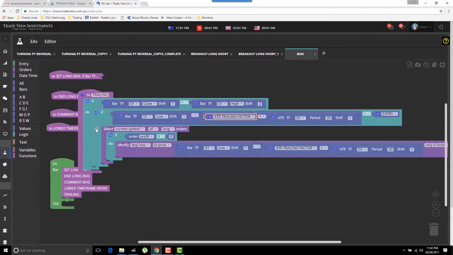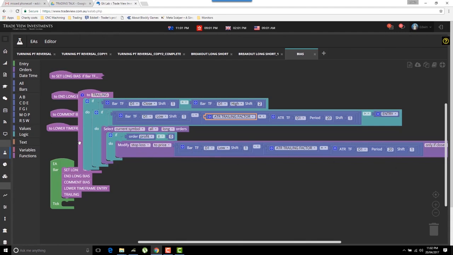Alright, and then this bit is to actually move it up. So this is the condition for where we're going to move the stop loss. And then, oh no, hang on, this is the condition that needs to occur, sorry. And then this is how we move the stop loss. So we take any long order that's in profit, they all should be in profit, and then we're going to modify it to basically the bar low minus 1 ATR.